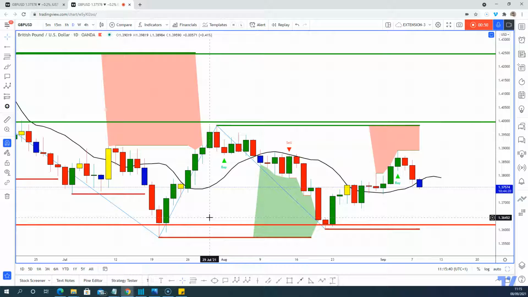But the significant thing here is this low remains untouched. So that means the buyers are still in control of this market. And we know in order for anybody to make money in the market, especially the dynamic traders, they will always want to buy low and sell high. So because the last posted price here was a higher high, we expected this. Maybe not up to this point, but we expected the correction.